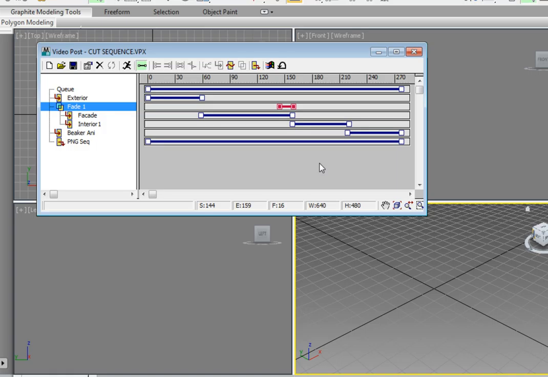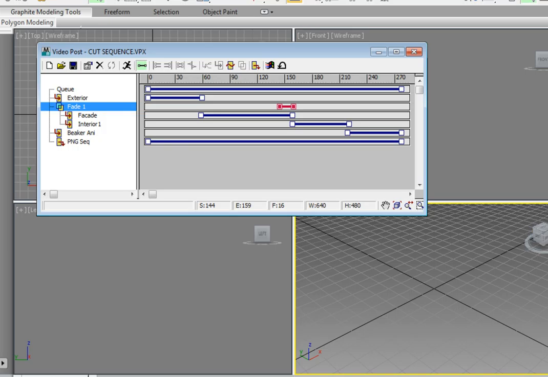The reason we need to set this up this way is because we need to overlap the facade sequence and the interior one sequence to give enough frames to perform the crossfade. In this case, we need to have 15 frames of the facade event and 15 frames of the interior one event overlapping each other in the timeline.